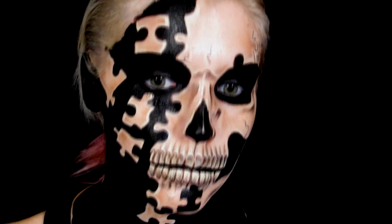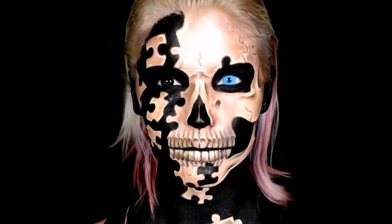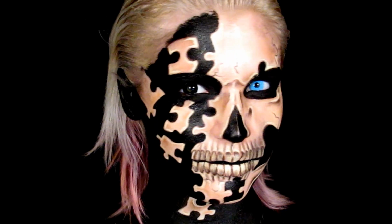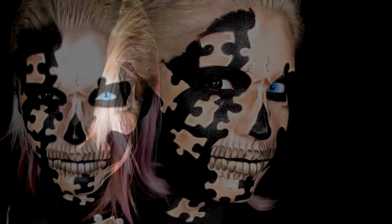To finish up, all I did was throw in 2 different contacts in each eye for some interest. And if you have black sclera lenses, that would look awesome with this look. I just don't own any myself. And that is it for my puzzle skull.